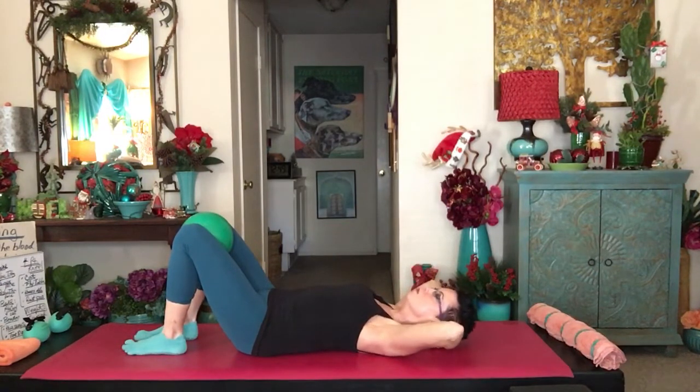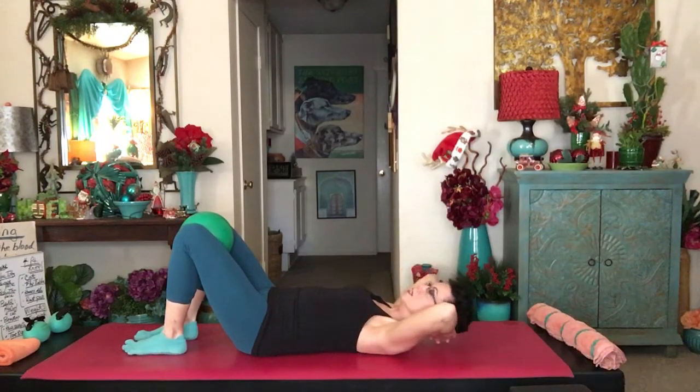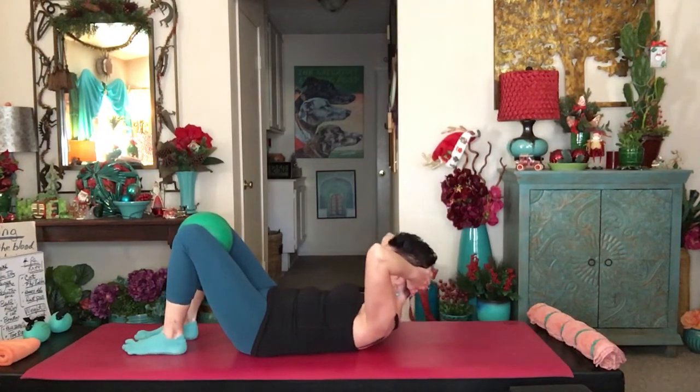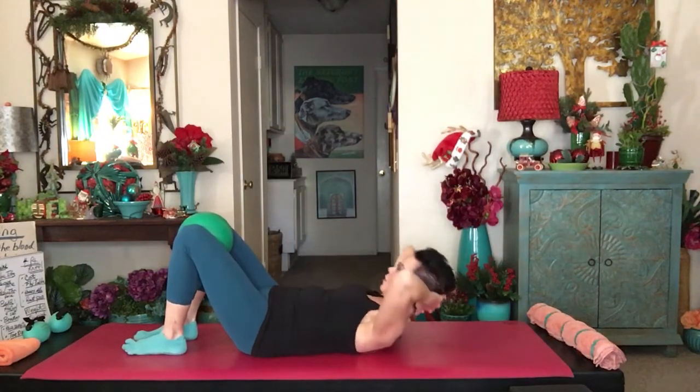We're just doing these small movements. Nod and curl. Just an ever so slight squeeze on the ball, but do not get your glutes over kicking in here. The glutes are pretty soft at this point. Curl and roll it back down. And one more, nod and curl and roll it back down.